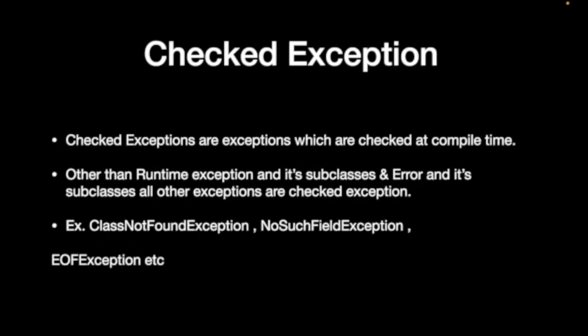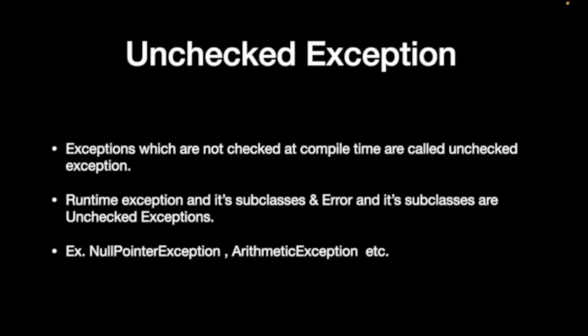Now, the checked exception definition we already covered, and what are the checked exceptions? Whatever is not a subclass of RuntimeException and Error. If we remove those and their subclasses, then all the remaining exceptions will be checked exceptions, and unchecked exceptions will be RuntimeException, all its subclasses, and Error and its subclasses. All of these are unchecked exceptions.